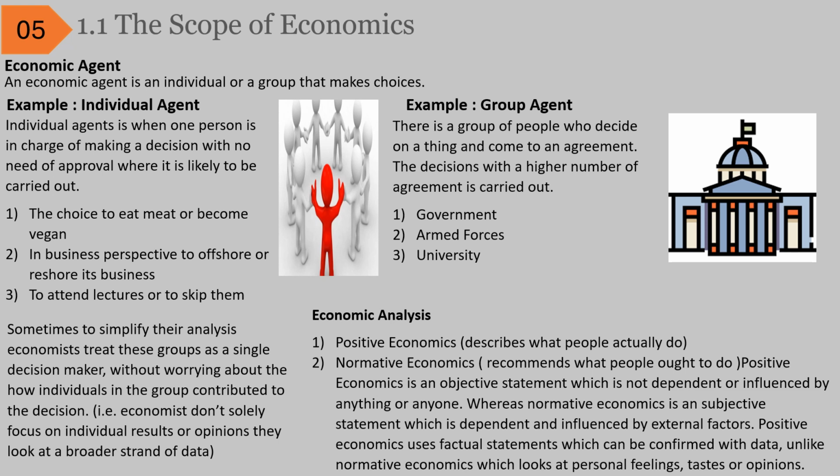Positive economics is when they look at data. It's mostly when businesses use it to predict their cash flows and to forecast certain things, and this is quite similar to how governments take on decision making. They use positive economics to look at previous data and forecast what's going to happen to the country's economic situation. So yeah, economists use positive economics, which can be confirmed with data.